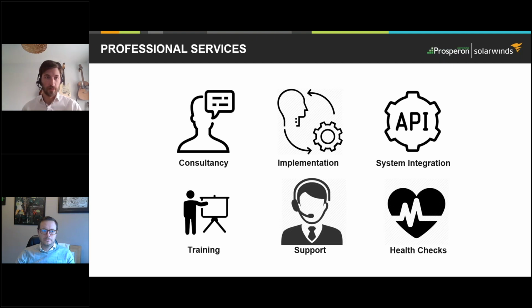We can, of course, provide training around bespoke areas and build a bespoke course for you. And then we have master classes around particular areas such as alerting and reporting that are dedicated deep dives in those areas. Support we mentioned in our last slide. Many of you may be customers of ours already, so you'll be enjoying the support service we provide. I think the figure was 800 tickets per annum we're dealing with at the moment.